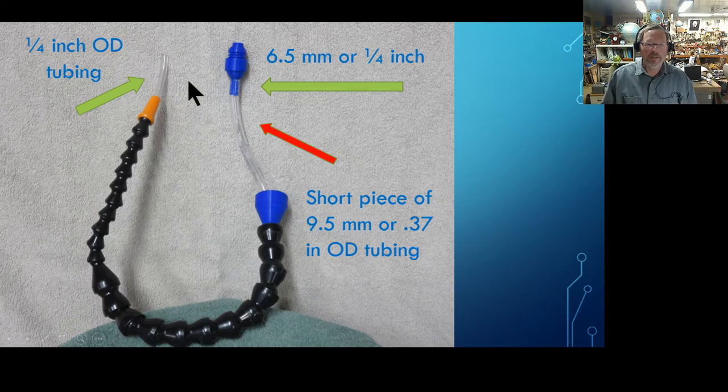However, if I would have taken this small diameter straw right to the end of this check valve I made, this particular piece of PLA at the end here would be so small, it'd probably be fragile and break off. So as it is right now, this is 6.5 millimeters or 1/4 inch. So I use a little short piece of this larger tubing that fits over that 1/4 inch. And then on the other end, that 1/4 inch outside tubing just fits right into it.